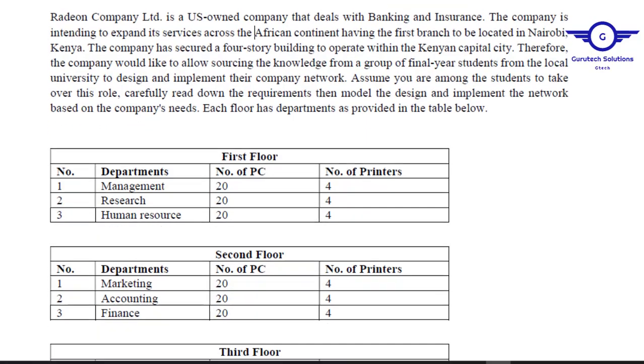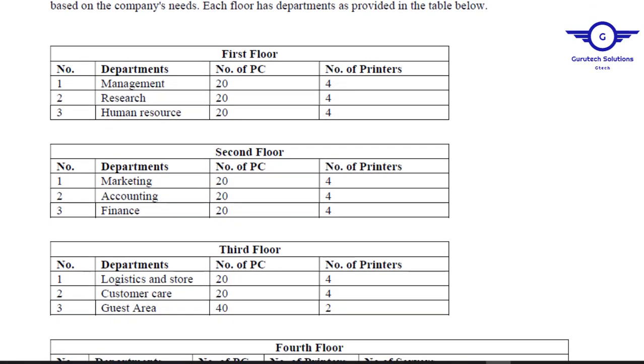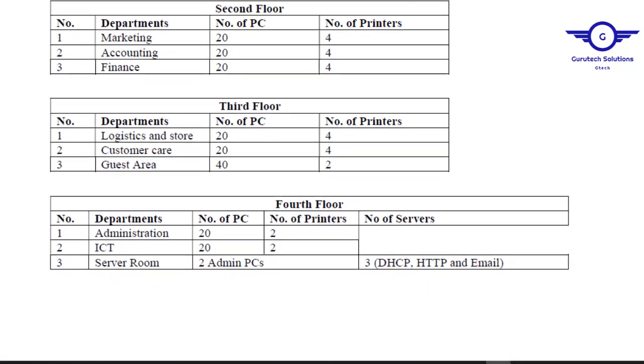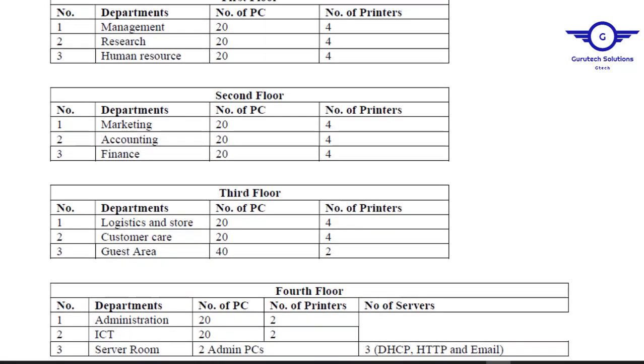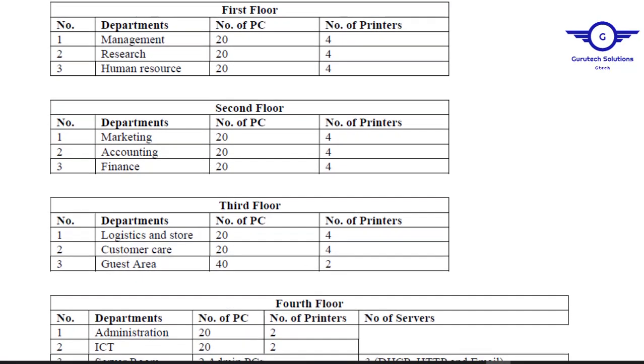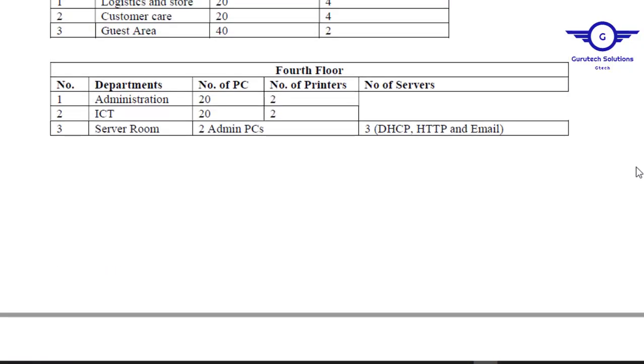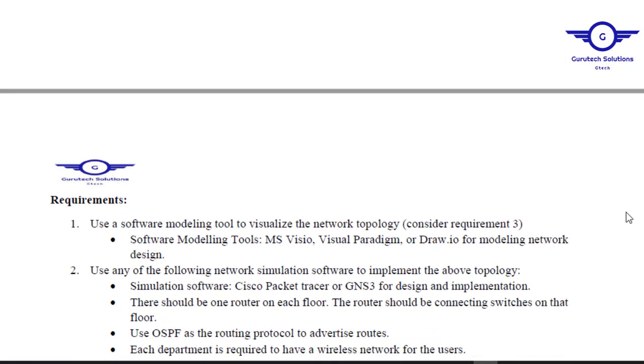Alright, so as you can see, we have floors here. We have 4 floors, I believe. First floor, second floor, third floor and fourth floor, and each floor has 3 departments with the respective number of users, at least 24 users on each floor. Alright, so I'll just go down.